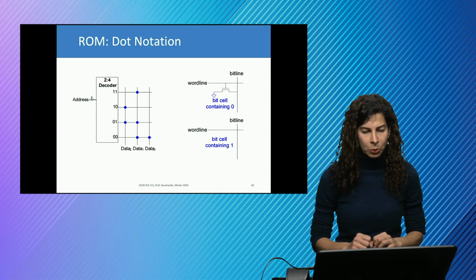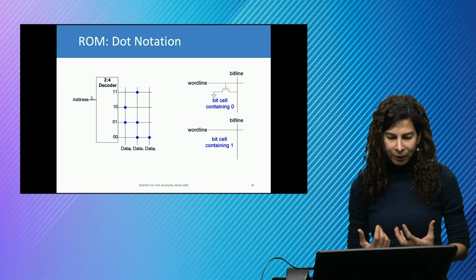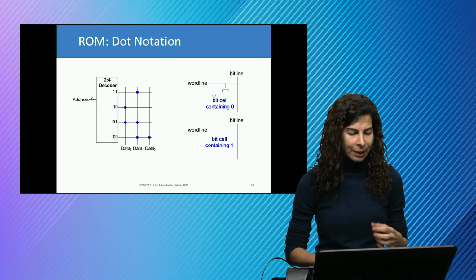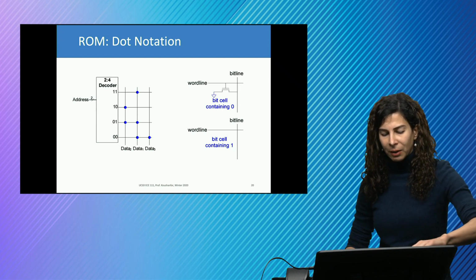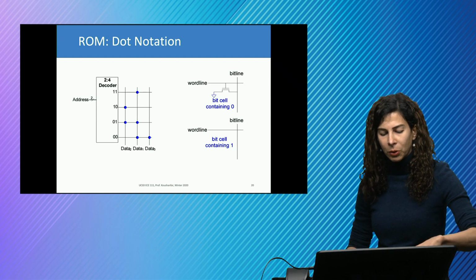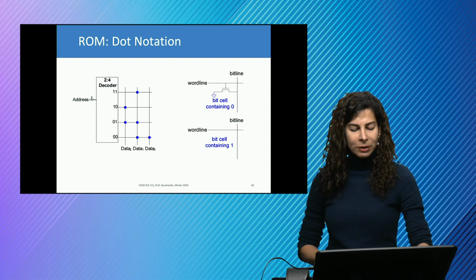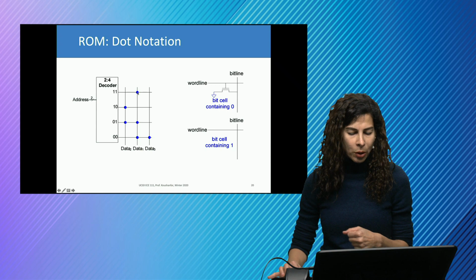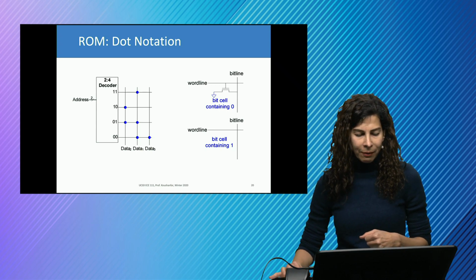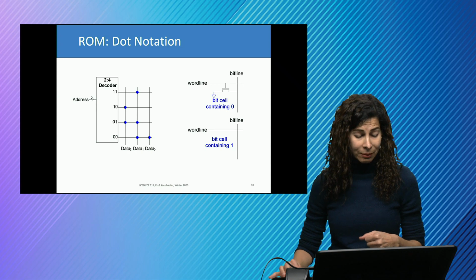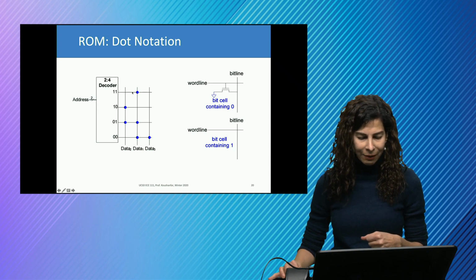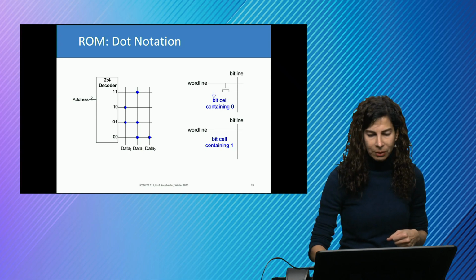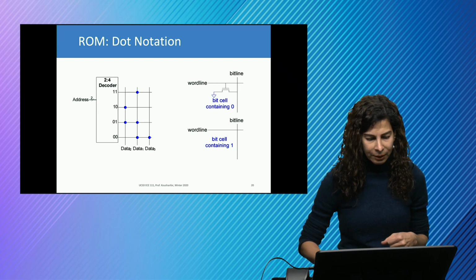One thing we could do here, if we were showing this ROM or DRAM or any kind of memory, is use the values for the addresses on one side. The address decoder is decoding things to 4 lines, and then you could represent the stored values with these dots. So every time we have a 1 stored, then we have a dot here. No, we don't have a dot here. If we have a dot, it means that this bit cell contained 0. And then, if there is a 1, we disconnect the dot.